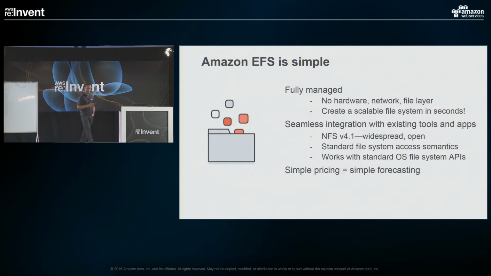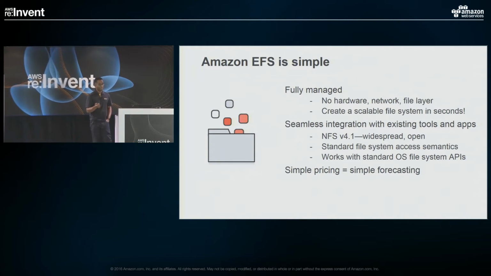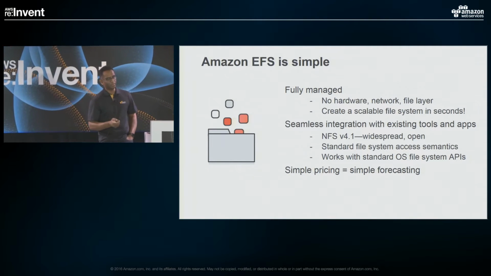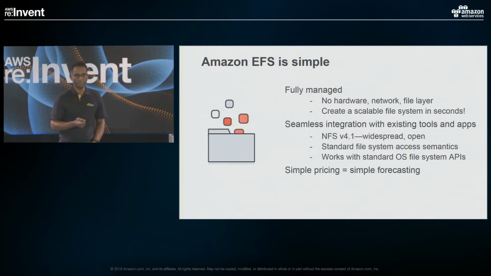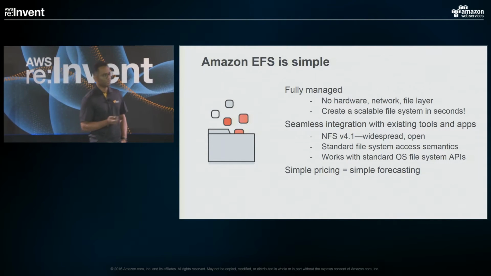So there's four main areas or advantages to EFS. First and foremost, EFS is designed to be simple. As you'll see in a couple of slides, you can create a file system in seconds. And then once you mount it, which takes another few seconds, you're ready to go. That's all there is to it. There's really no management on your part at all. It seamlessly integrates with NFS, or any application that's using NFS, or any Linux operating system that can understand NFS. And the pricing is very, very straightforward. It's basically the amount of storage that you use per month. There's no request charges or I/O charges or anything like that.